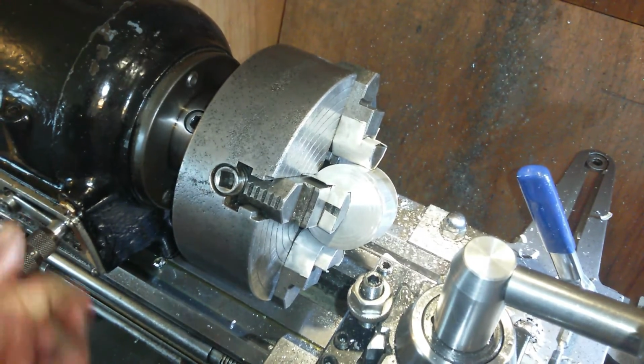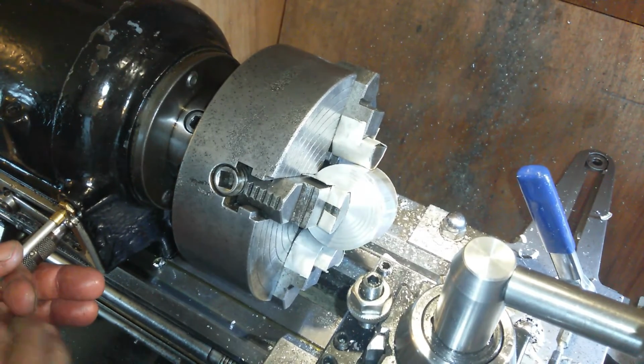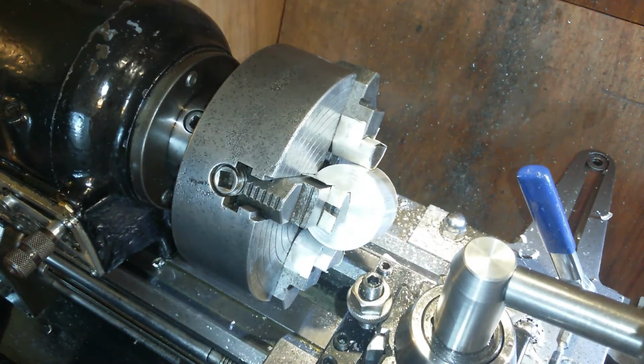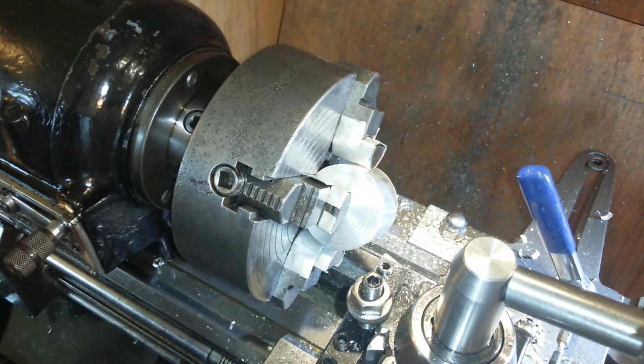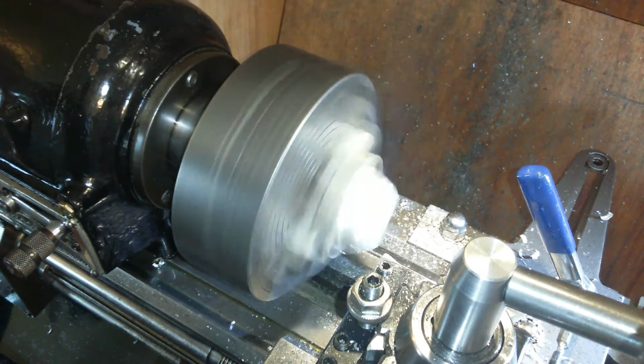Alright, let's put it in gear. Oil the bearings, touch off, then get on with it. Why is my lathe always out of gear? Maybe because it's safer to work on it out of gear, maybe, eh?